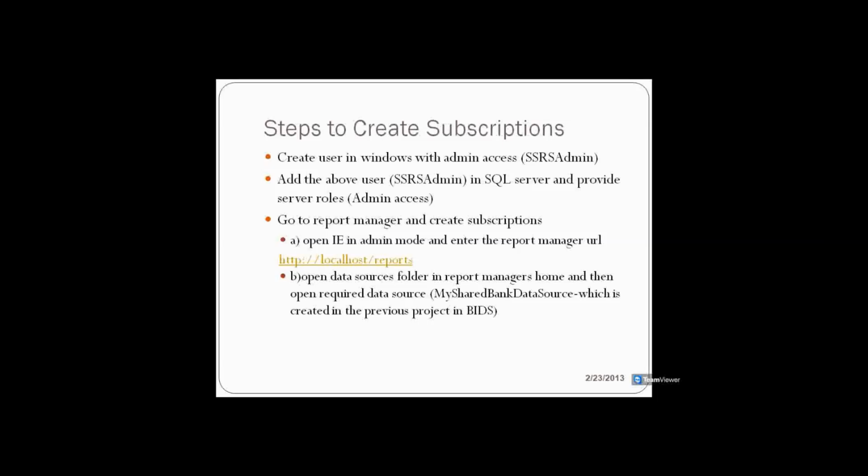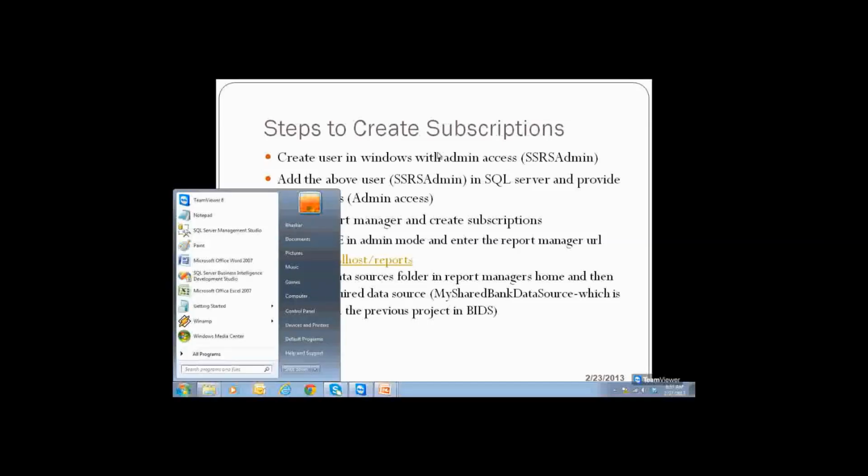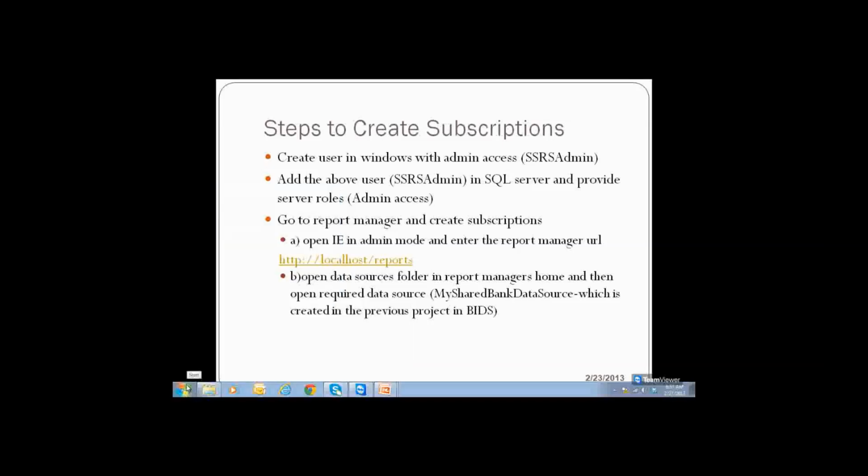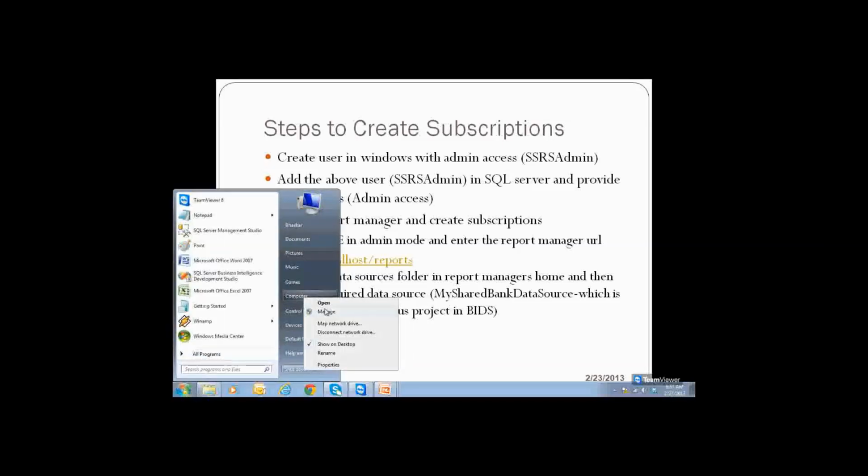In production environments, you will have specialized users who will be running each service. So here the subscription is a service which will be running under a user. That user must have Windows privileges with admin access. For step number 1, I'll show you how to create a user in Windows. So go to my computer, right click, manage. What I am doing here is creating a user in Windows with admin access. That is what I'm going to do now.